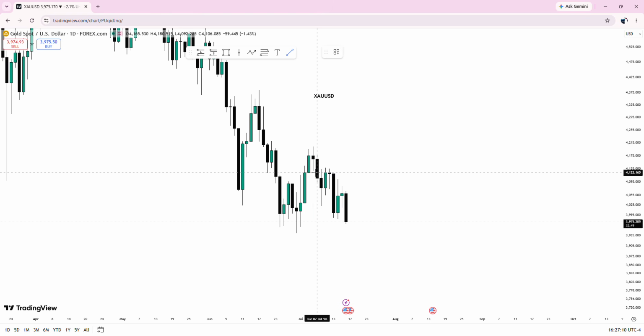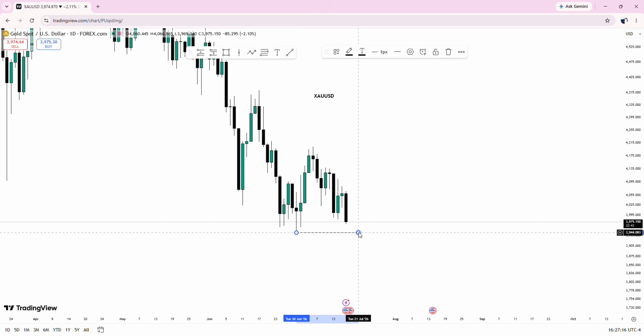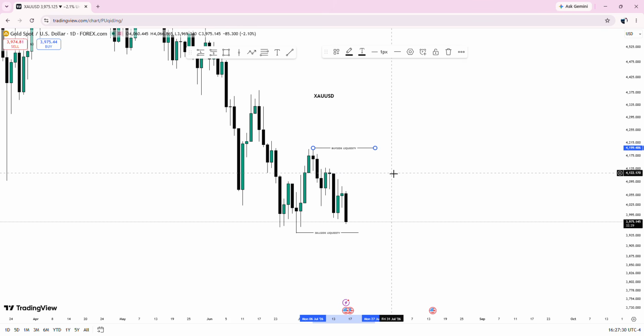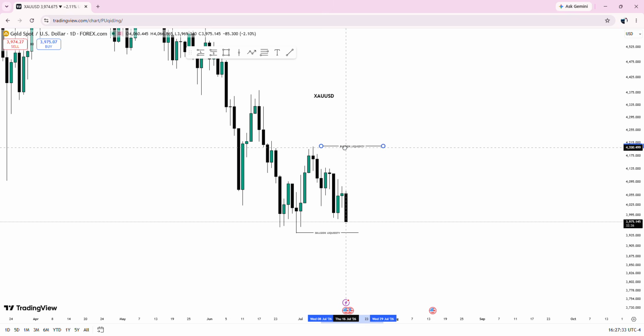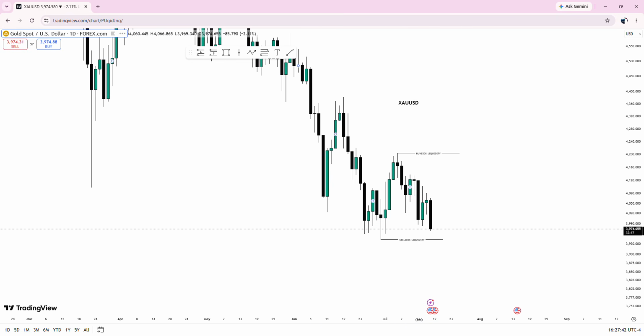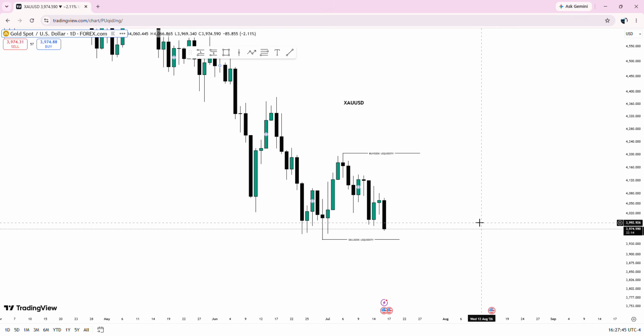Now let's start. First things first, I need to identify where my liquidity levels are resting. So this one here, I can label as a sell side liquidity because it's a swing low. Now if I put another line here, this one can be regarded as a buy side liquidity. So my range for trading is going to be within this particular level, and I'm trying to see where I'm able to put these things together so that it gives me a very, very nice entry.